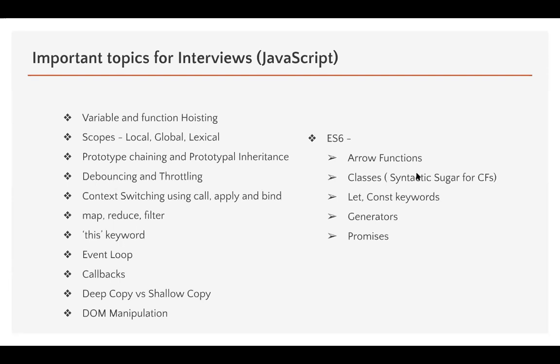About the classes, classes are a concept borrowed from object oriented programming, like from Java and Python. Even in Python most of the people don't use it, but classes are basically nothing but syntactic sugar on top of what we already have, like constructor functions. So classes were introduced in ES6.